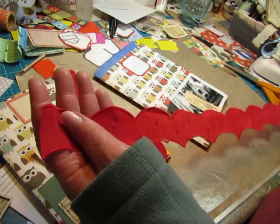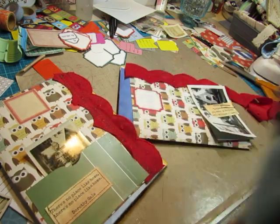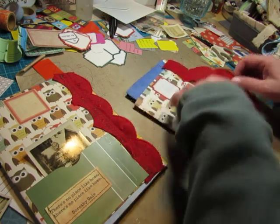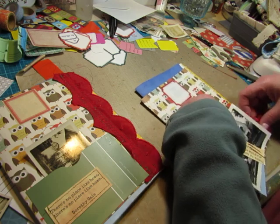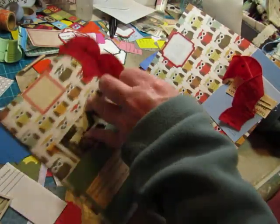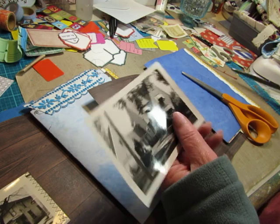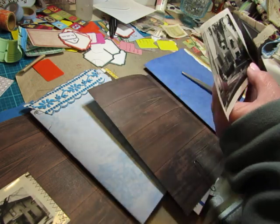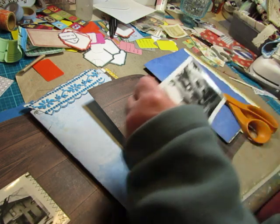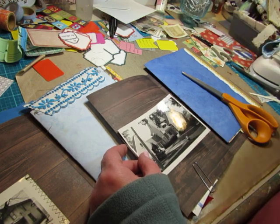This is something I got at a flea market. I want this photo to become the pocket on the back. Might be a little big, but I'll just trim that edge a bit on both sides. I do like the white, what is that called? It's not a margin on a picture, but you know what I mean. I like that because it's definitely vintage looking.